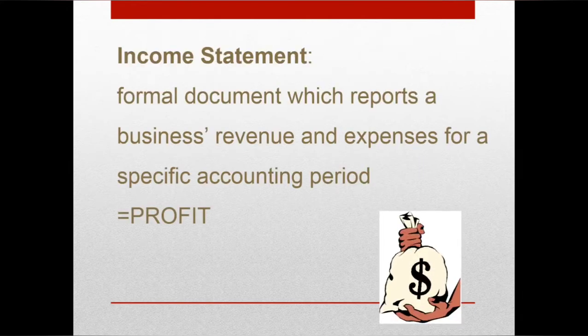So what is an income statement? As we said, it's a formal document, so it has specific rules about formatting and what it looks like. What's included is the business's revenues and expenses, and here's the key, for a specific accounting period, a specific period of time. So if we break that down, if the document is talking about revenues and expenses, then we know that overall we're talking about profit. It's going to show us the profit of our business, and generally that's the reason businesses are looking at their income statement, is to see that profit. Okay, but as I mentioned, it's very important that we remember it's for a very specific period of time.